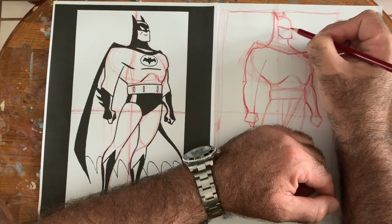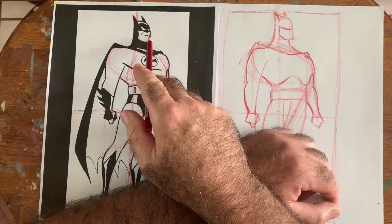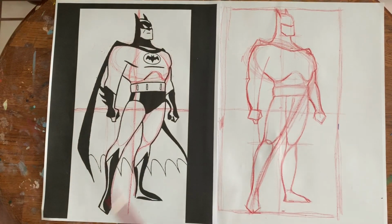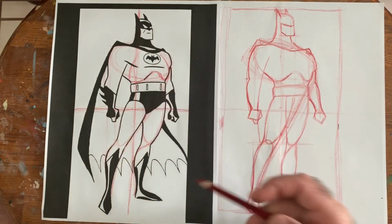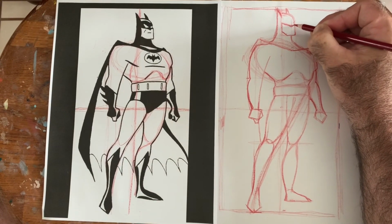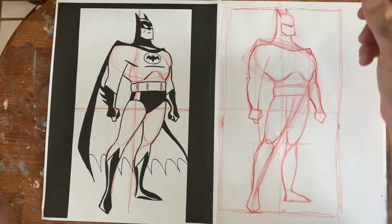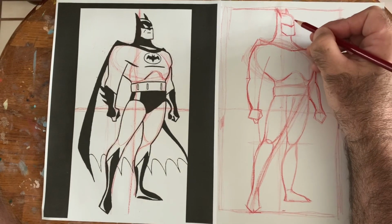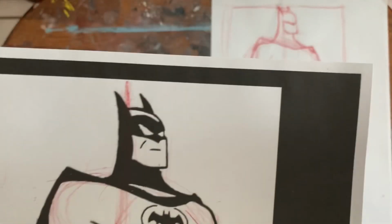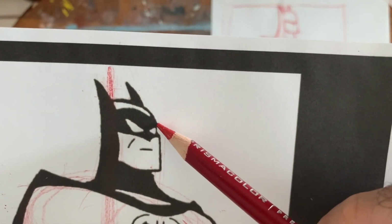You should get the picture that I put at the beginning of this video, and you should print it if you have a printer. If you don't, you can put it on an iPad next to yourself as you're looking on the phone. So you can also have a way to measure. It's very important. So this is his nose. There it is, his nose and the cowl. His eye, this is his eyebrow. I'm going to bring it closer so you can see it. This right here is his eyebrow.